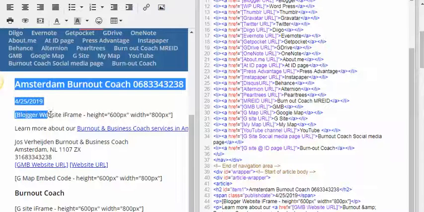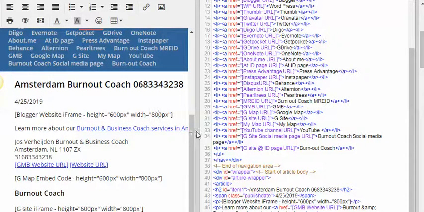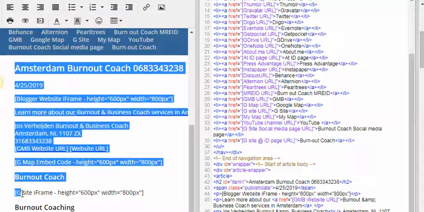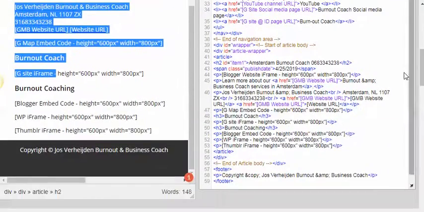Now this is where you would be putting the Blogger iframe, and then you can see the NAP here, then the GMAP iframe embed code, and then the G site social media page, and then down at the bottom the last ones would be, I don't know why I got Blogger twice.